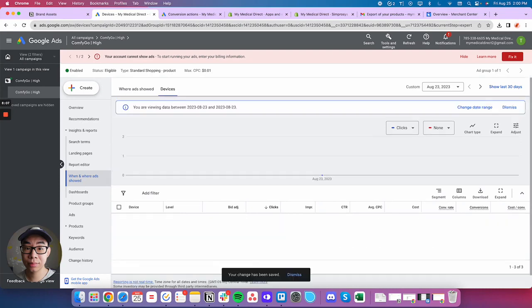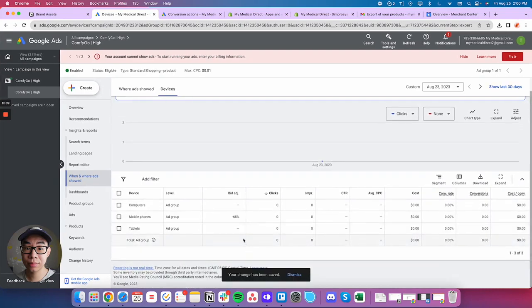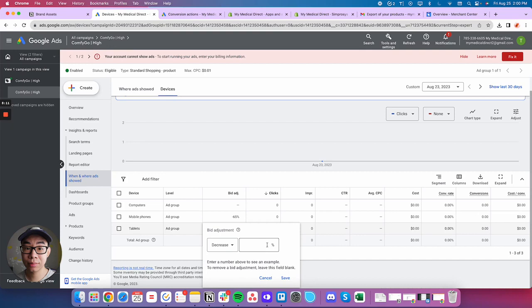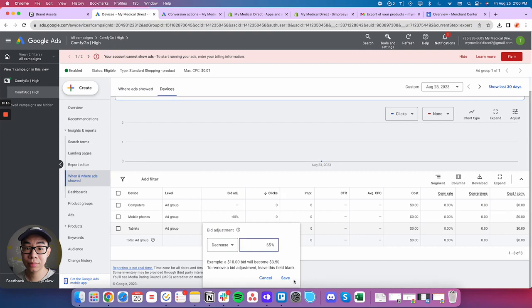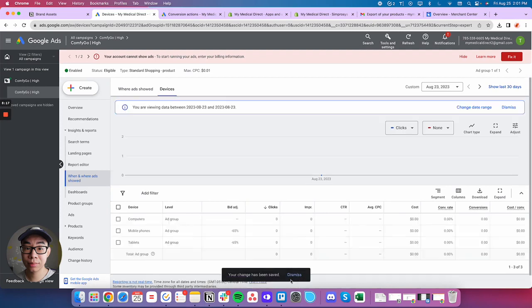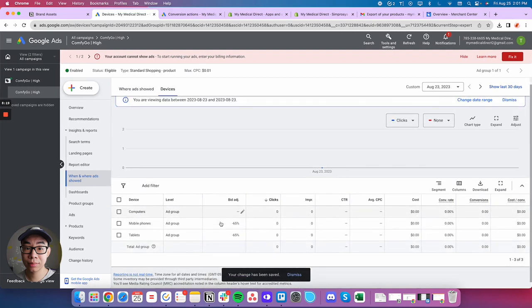The reason behind this is that with mobile and tablet traffic, people are usually less likely to convert, so we don't want to bid as high. Generally when starting out, we want to spend double or triple our budget on computers versus mobiles and tablets. This is because computers have historically performed way better, especially for higher ticket items, compared to mobile and tablets.